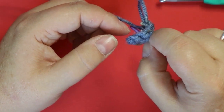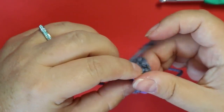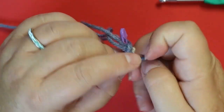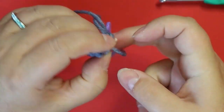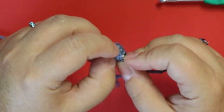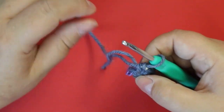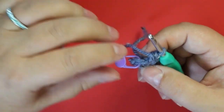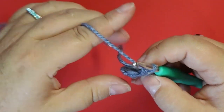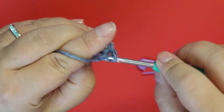I like to pull that close super duper tight. Make a knot just in case it wants to keep opening. But I do weave my straggler. So your next round is just going to be 1 single crochet in each of these 8 stitches.